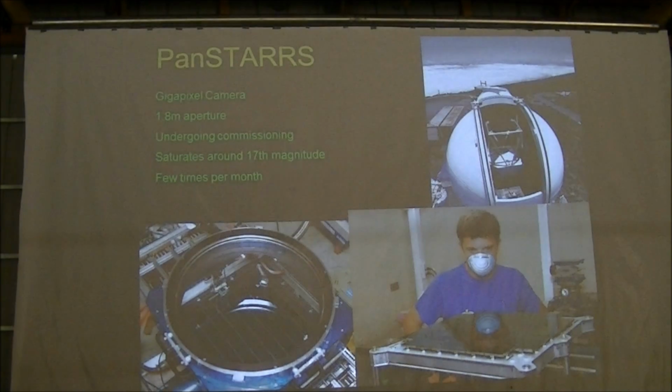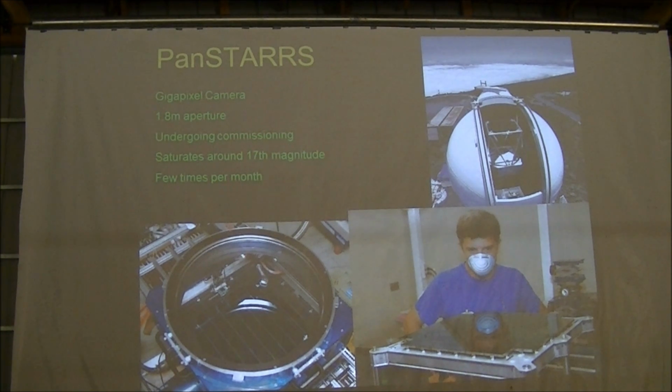So the next 100 years, what we see with sort of the scientific contributions coming from amateurs is that we're entering the next phase of surveying the sky. And it's being done by these reasonably sized telescopes. This is Pan-STARRS, which is about a 1.8 meter telescope. But the big change is that they're paving the entire focal plane with silicon detectors, CCDs.